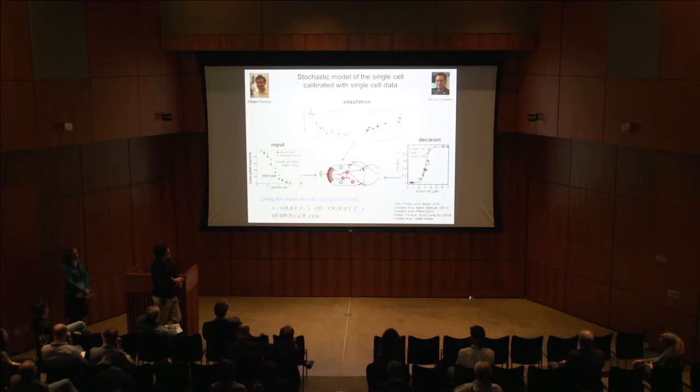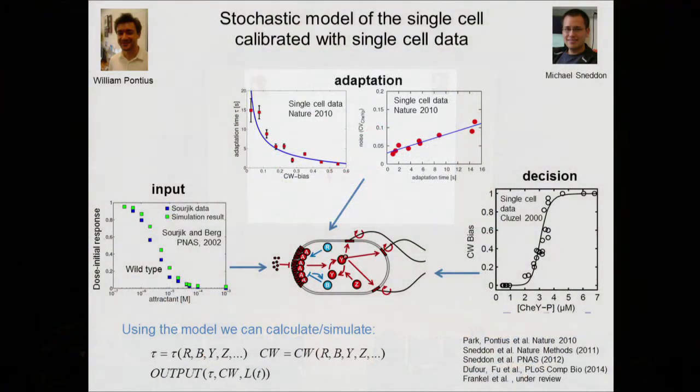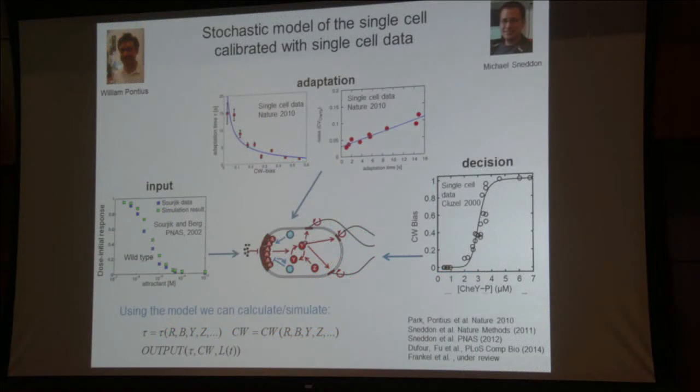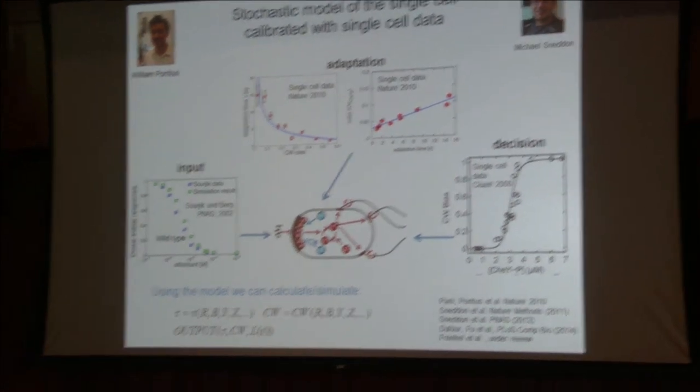The same here at the back. The motor is composed of multiple subunits that cooperatively switch direction, and that's where you can get such very sharp decision making. Here you look at the stochastic process of adaptation in a single cell, and we can measure the noise in the response of the system and relate it to its adaptation time. This is the model I was using to make the prediction at the end. The model is extremely well constrained by the data, so it's a great system to look at that question.